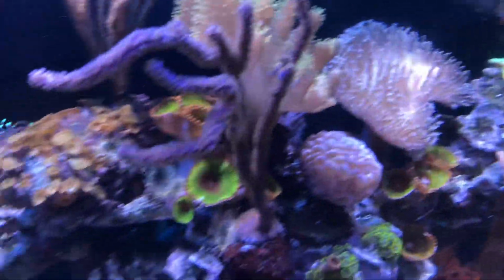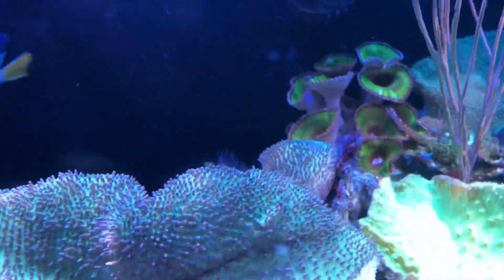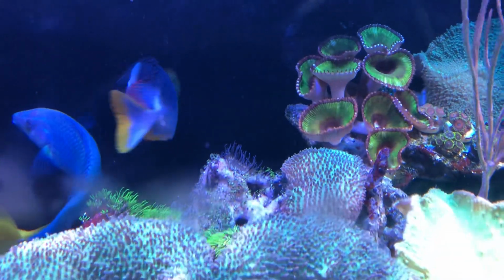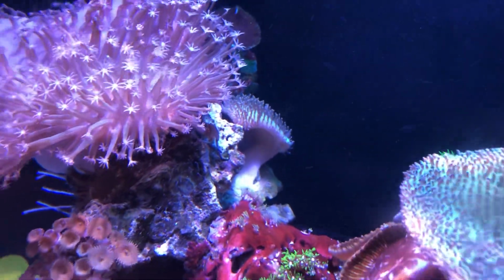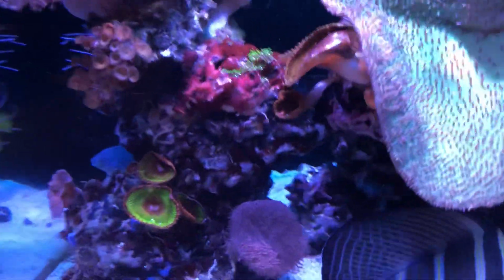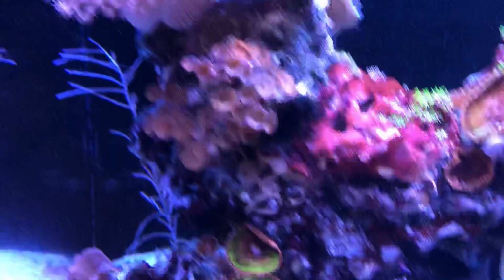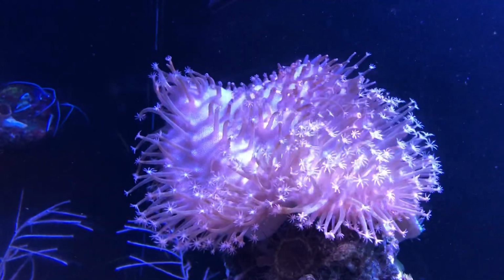I put that piece of leather coral that I showed you earlier from here. It's behind its mama. You see it's doing fine there. There's another piece back there. Leathers do really well in this tank. That's a different leather there, a longer tentacle. That's a different kind of leather there.